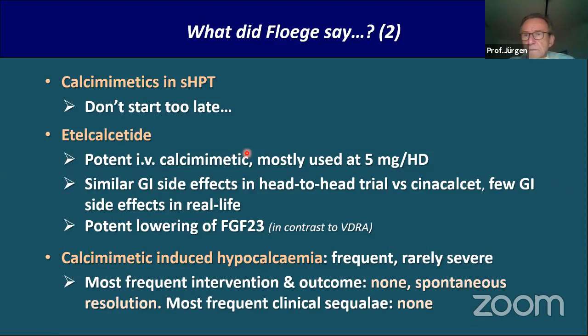A question from me, actually. So the use of etelcalcetide, we can see now from the head-to-head study, there is no difference in nausea and vomiting. In real life, there are some other studies that have shown not much nausea, vomiting. So is it really a real concern or not?